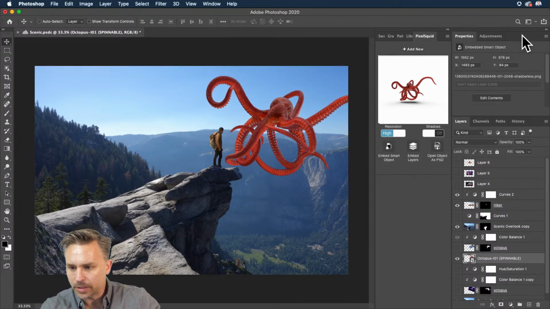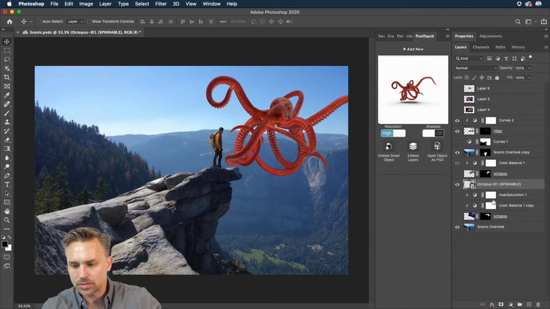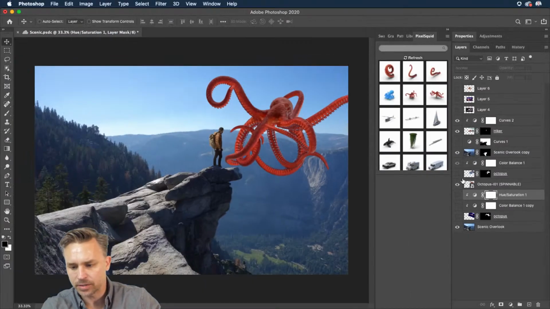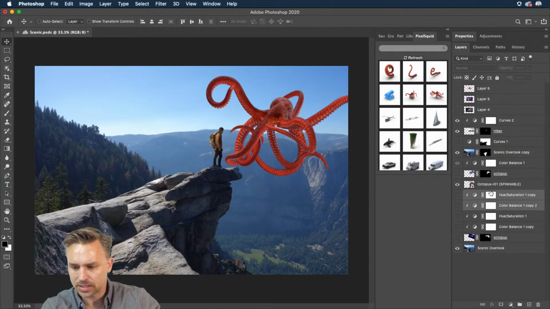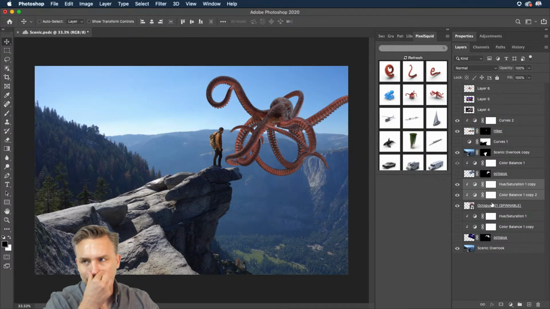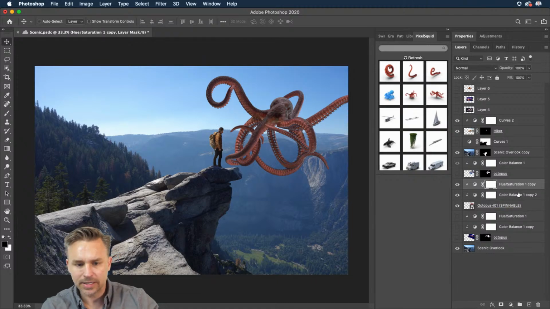So again, really playing with that color. So I could still use those same adjustment layers. Down here, I'll just Command J to jump them, Control J if you're on a PC. Kind of take some of that color away. That's looking better.